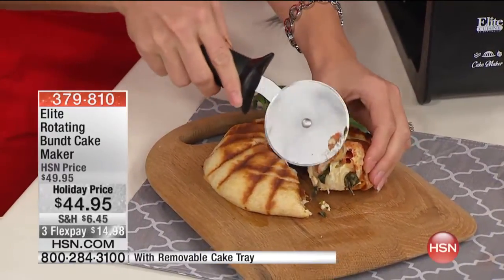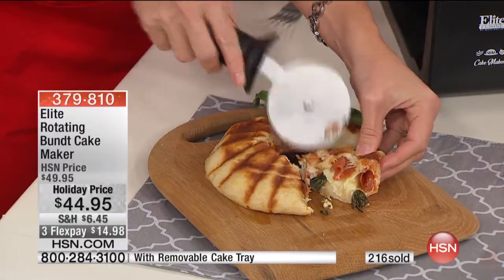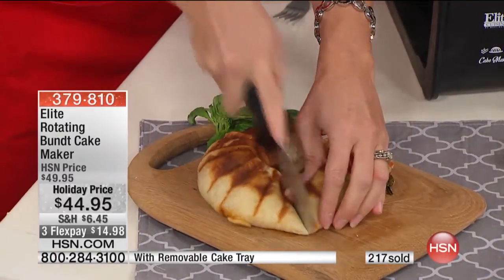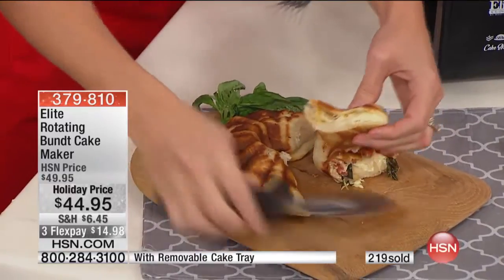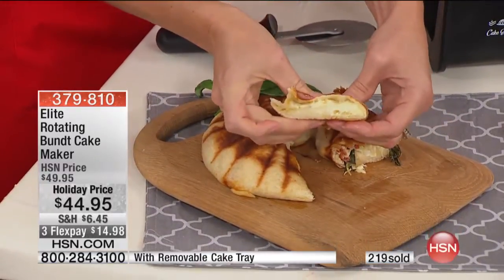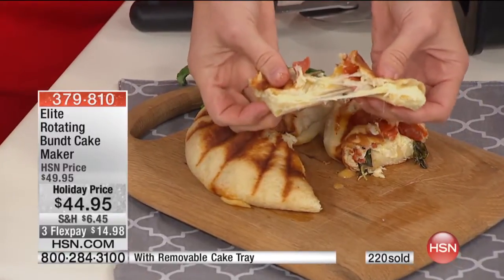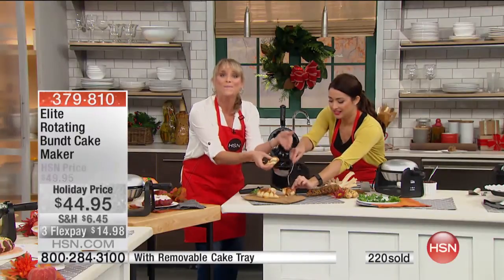Pizza cutter. Oh, we've got our basil in here. Look at the mozzarella cheese, the pepperoni. People can pull this apart. You can serve this at a party, slice it into, you want to slice it this way? Look at the cheese, look at the cheese. I love that. See, I thought it was just for the bundt cake, so this is really surprising. Have fun with it. It's a calzone, and I've made a calzone in about 10 minutes.